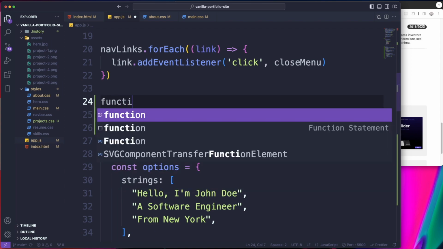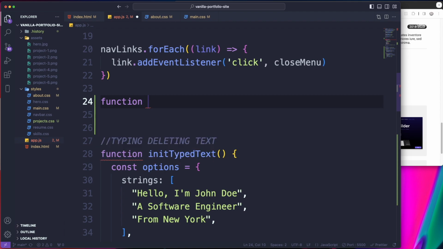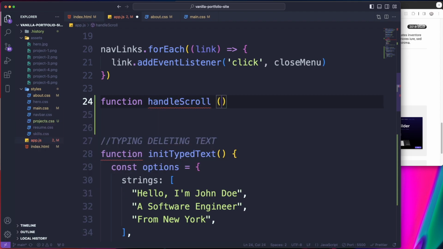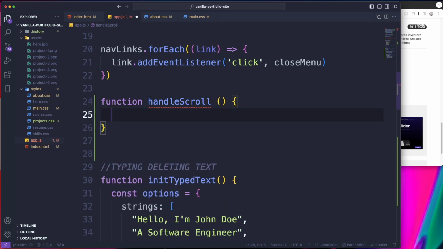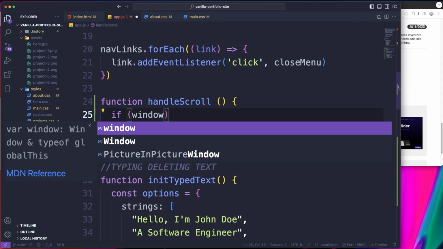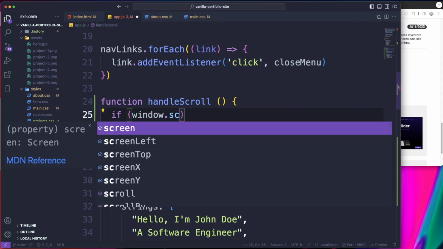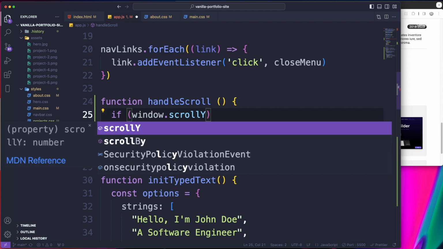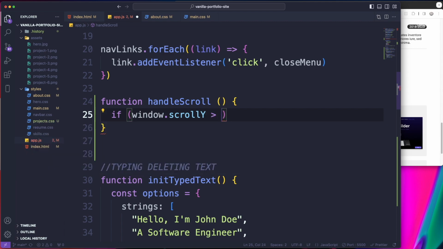Do a function, and this is going to say handleScroll, and we're going to do if window.scrollY is greater than 300.